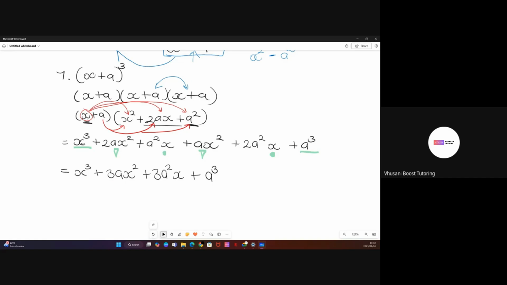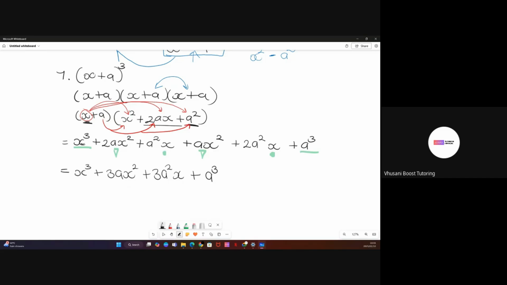Okay, so for 3ax squared plus 3a to the power of 2x, so you mean for the middle parts over here. It's up to you for that one. You can definitely do that if you want to. You can write it as x to the power of 3 plus 3ax squared, or actually, let's take out a common factor of a as well. It's up to you, but you don't necessarily have to. You can just leave it like this if you want to. But you don't have to factor it out, and preferably don't factor it out. There's no need to.